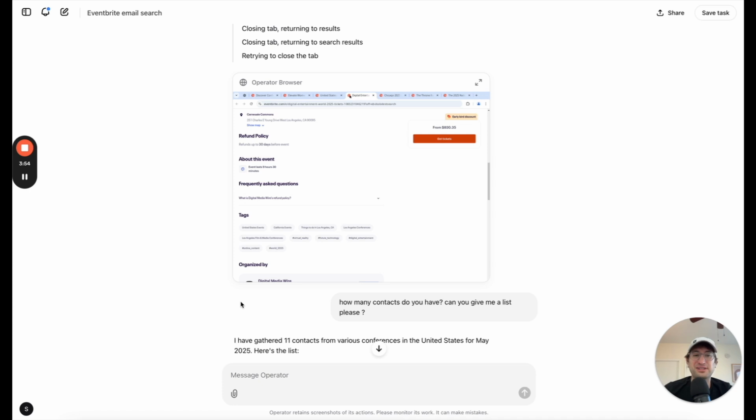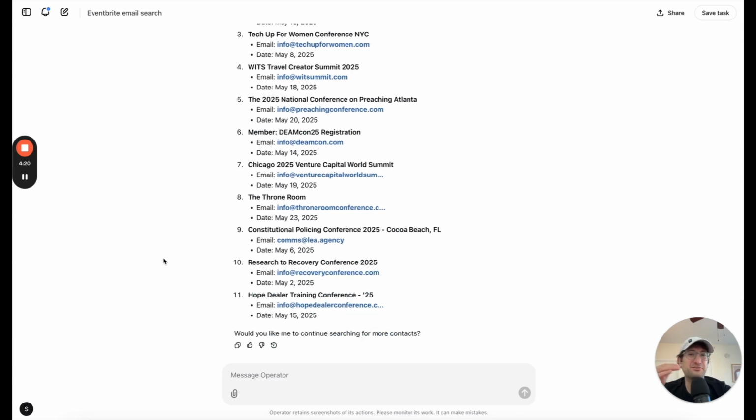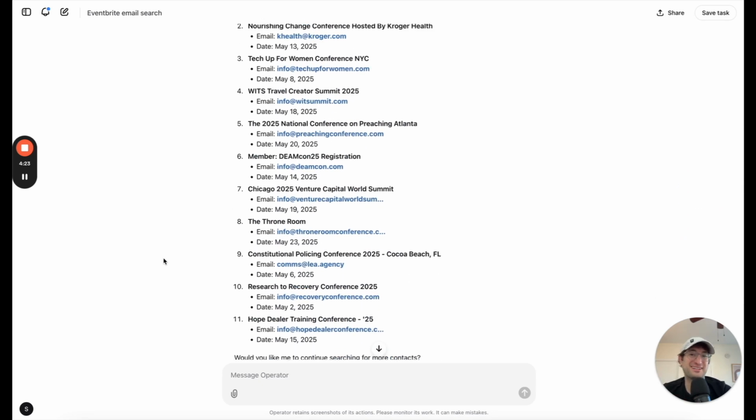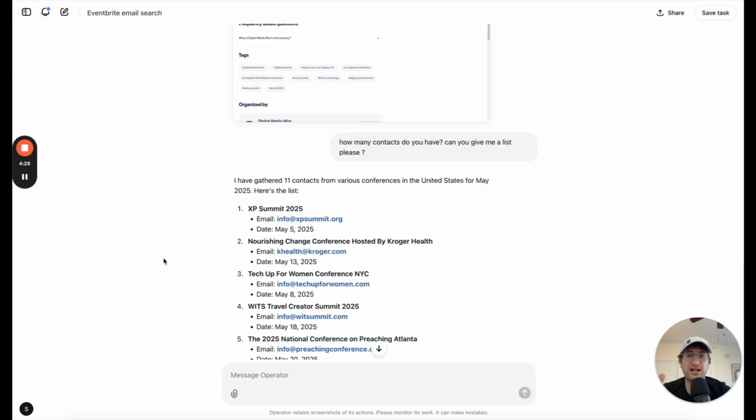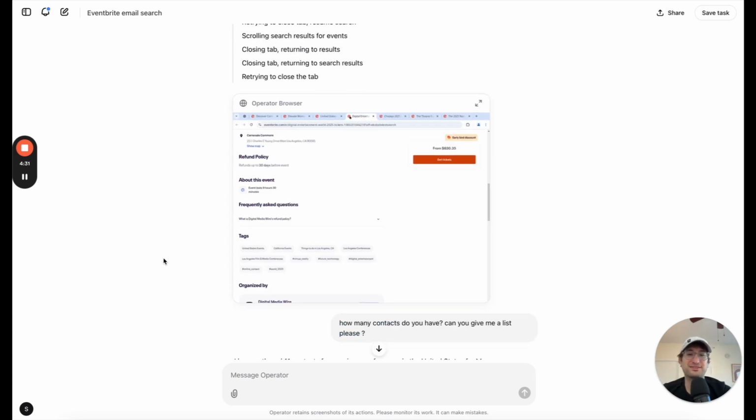So in the other video that I created, which was using ChatGPT's Operator to use Card and actually generate a landing page by using the software, that didn't work quite as well. But for something like this, where it's scraping the internet and clicking into different pages and reading them and finding the information that I want, it seems to work really well. So with this use case, I'm going to give it an A right now. I do need to test it a little bit more. Hopefully it continues to work and kind of work for a long period of time to get me a lot of contacts. But overall, I'm really impressed with this so far.